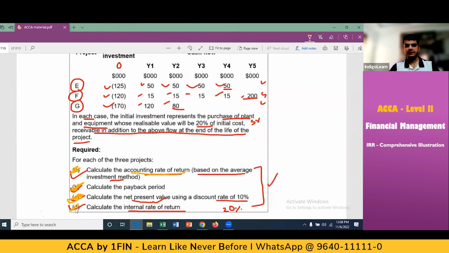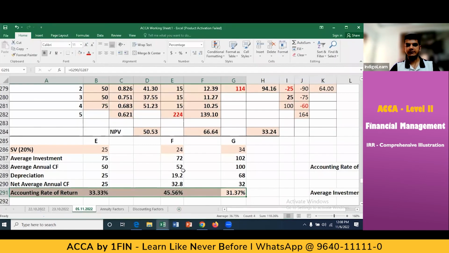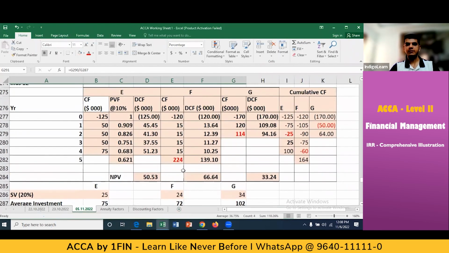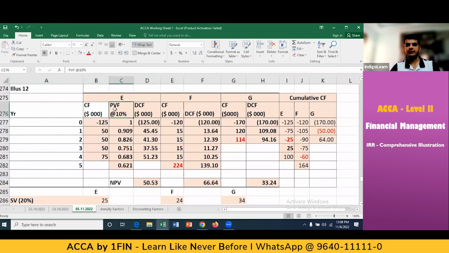Okay. So we have completed this part. I will just show you how to calculate the IRR for one project. Anyways, the method will be the same. The other two projects you can calculate on your own as homework. If there is an issue, we can discuss at the start of the next class. We already have the NPVs at 10% discounting rate. Next, we have to take one more discounting rate so that we can get NPV at two rates. One should be lower, the second should be higher.